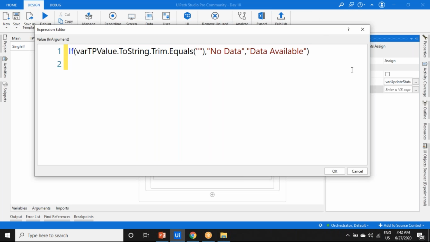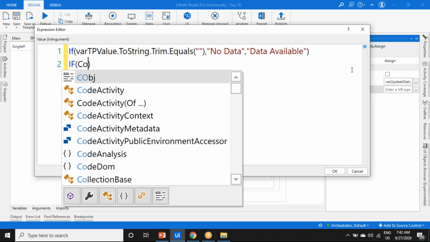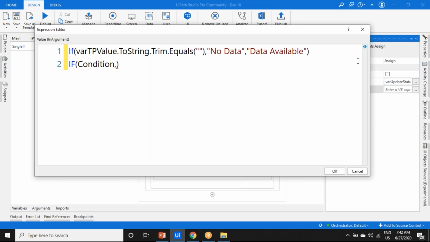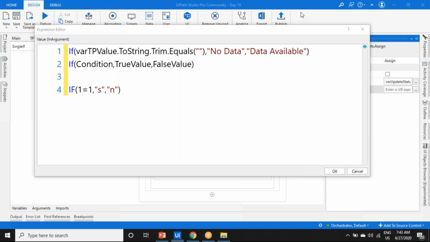So what is our syntax? If condition, true value, false value. Suppose 1 equal to 1, and I type yes, comma, no. Which one will it print? Just ping in the chat window.